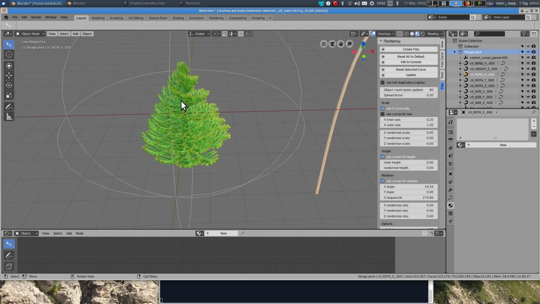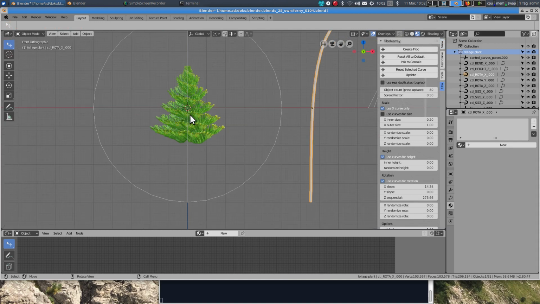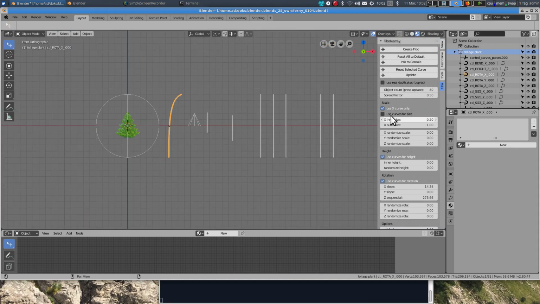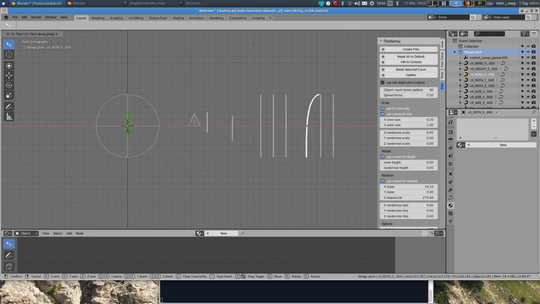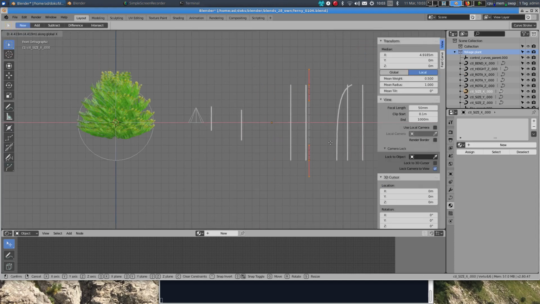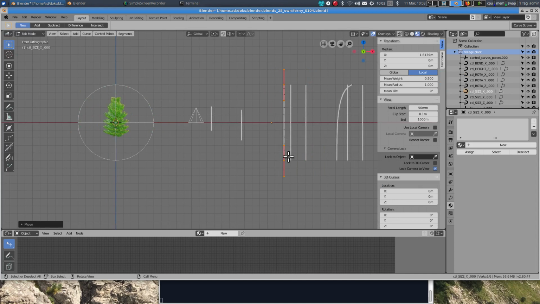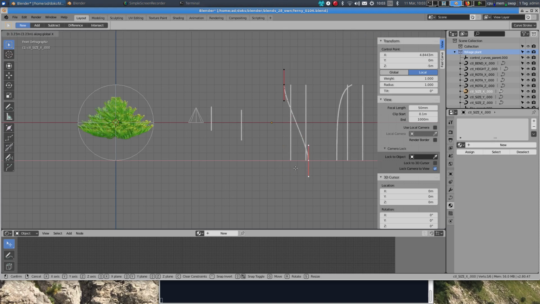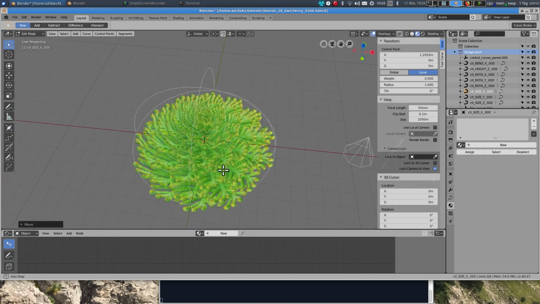And now I can adjust the size of the objects, and I want to use the curves for that, so I go to the panel and select use curves for size, and I move the control curve, the rotation curve, back to its original position, and I select the size curve, and I go to edit mode, and I can move it on the x-axis and change the object size. And now I change only the bottom leaves, make the bottom leaves bigger, and make the top leaves smaller. And this is the result so far.